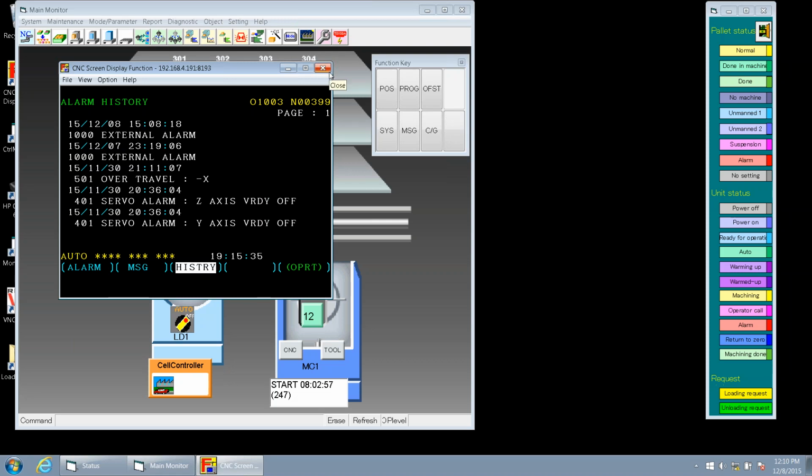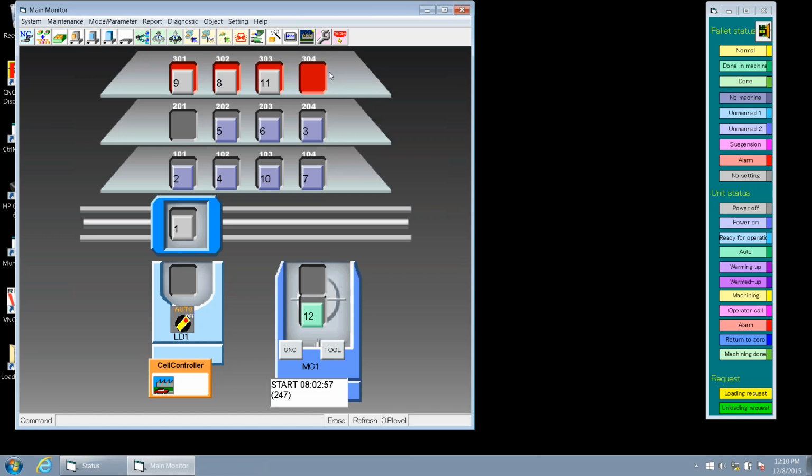All right, so now that we've pulled up our cell controller screen here, we'll show you some other ways that we can also move the RGV. Okay, but first we did want to caution everyone and let you know that you need to verify your information in the cell controller is updating when you move the vehicle around the cell. So for example, when we move a pallet from the rack to the RGV, that's not updated in our cell controller and the system still thinks that that pallet's on the rack. To make this change, we need to drag the pallet to the appropriate station.